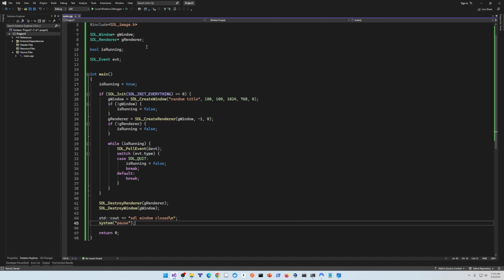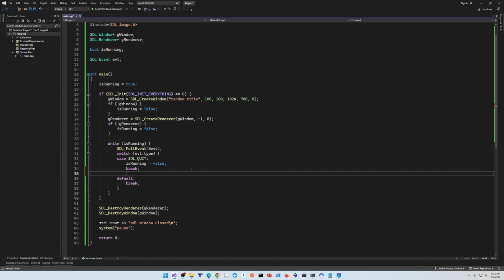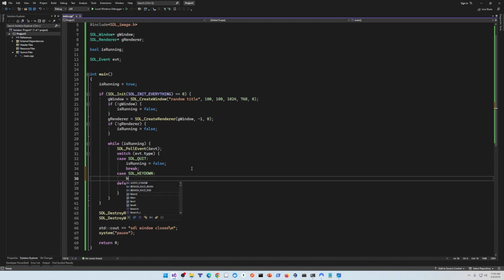So we can render text and we can render images and play some animation with this. But first, and also to get a video game going, we need to have at least the keyboard controls. So let's see this case. So case SDL key down, and it's all capital, so caps lock, all caps.